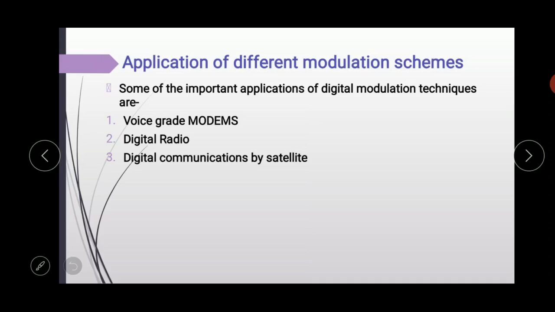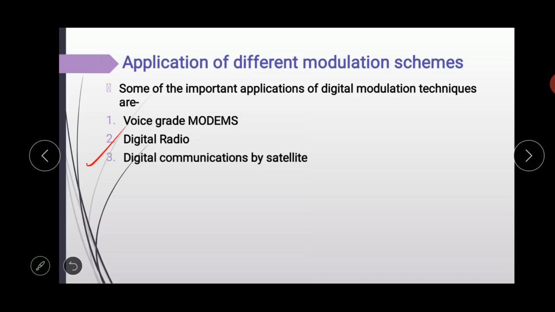So this one is the application. Then digital radio. The radio transmission known as analog transmission, means it can be AM or FM. However, in digital radio, the information obtained from a source is transmitted to the receiver by using some kind of digital modulation technique. The microwave links are used for the communication, and the type of propagation used is line of sight propagation.